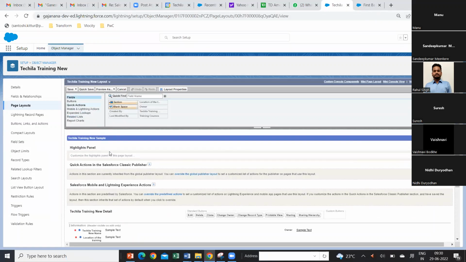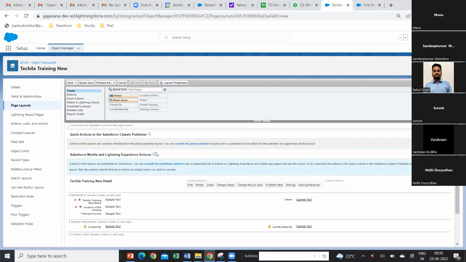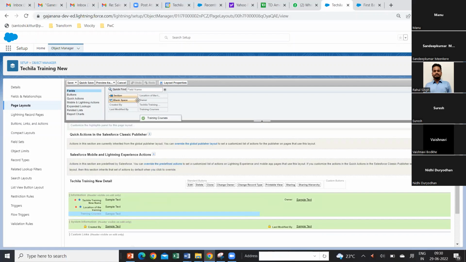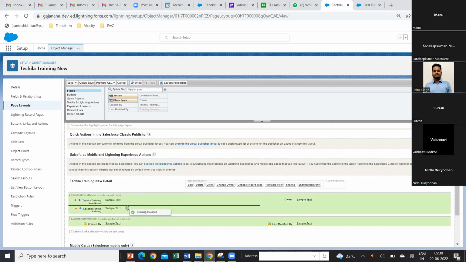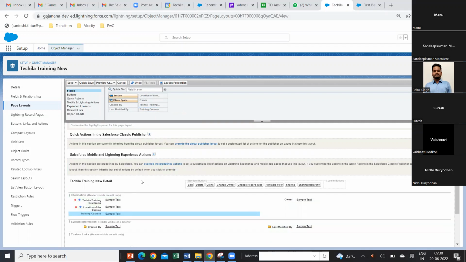At this point in time, whichever fields you have incorporated on the page, once you put them on the page, they will be grayed out here. If you take one, click it and put it back here, then it gets highlighted. It's a simple thing: you take this one and put it here, you can drag it and it will become gray. Does it make sense, guys?